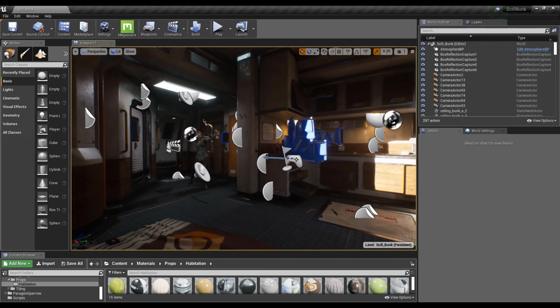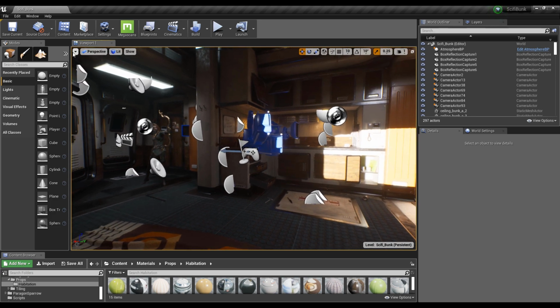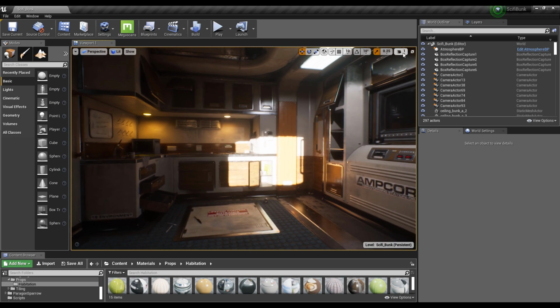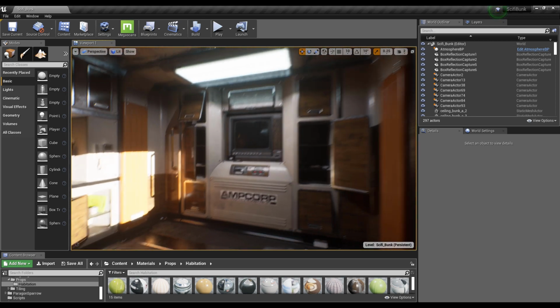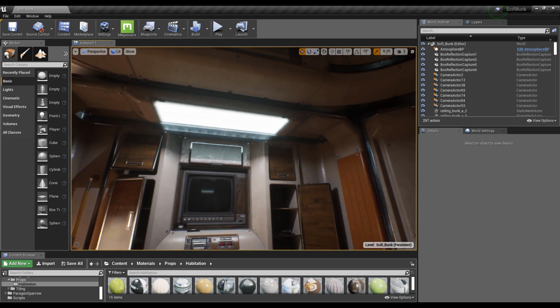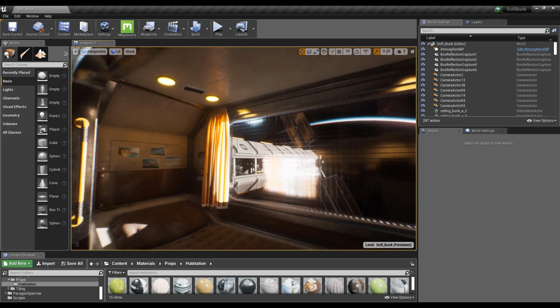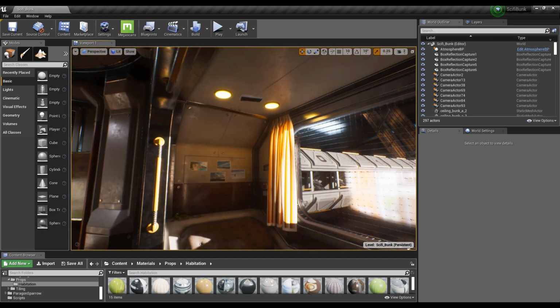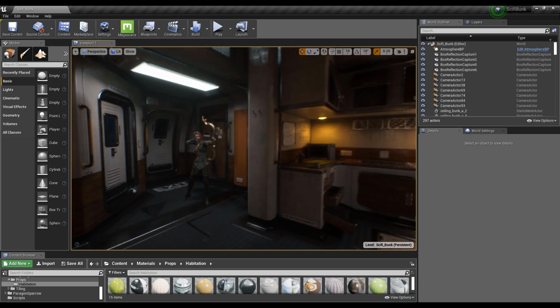So I relit the sci-fi bunk scene. Again, everything is using physically correct lighting. Some use emissive materials. I realized that if I used emissive materials on small light sources, that GPU light mask can create those firefly effects.